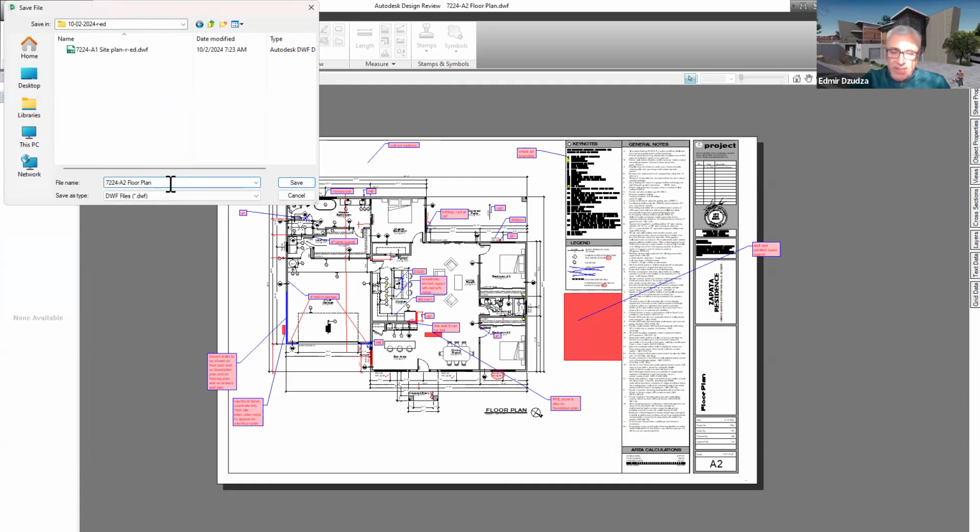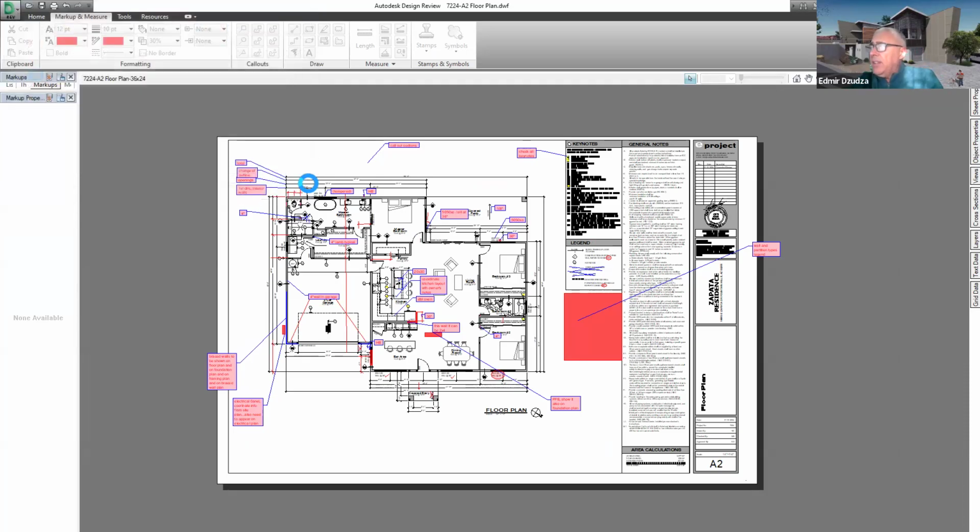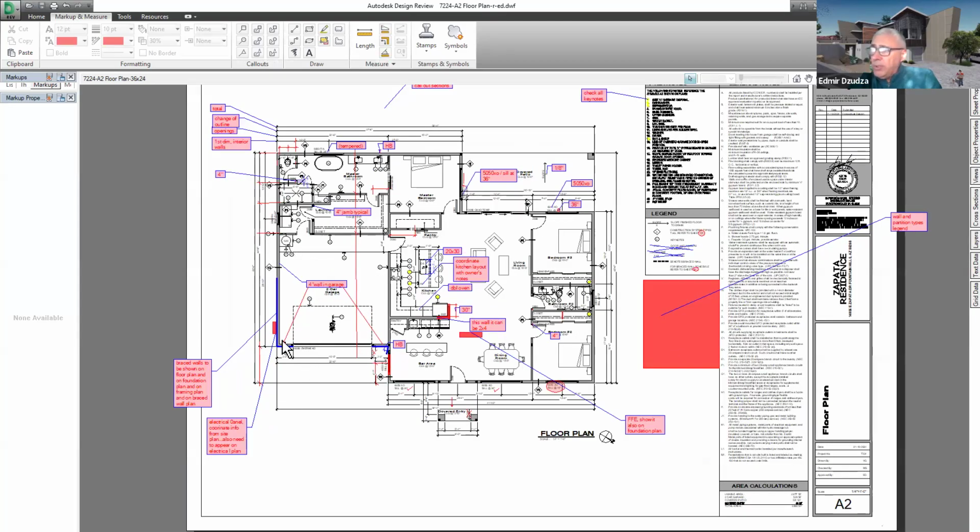So I will finish with this, and then next time we will continue. So we'll go through this project, and as you go and start putting other plans, I'm going to be going through and talking about all these items, so you can see what is important on plans and how to put it together. But you just keep working on this project, and as we go, I'll be putting these little presentations on each sheet, so you can better understand and realize how it needs to be shown on plans.